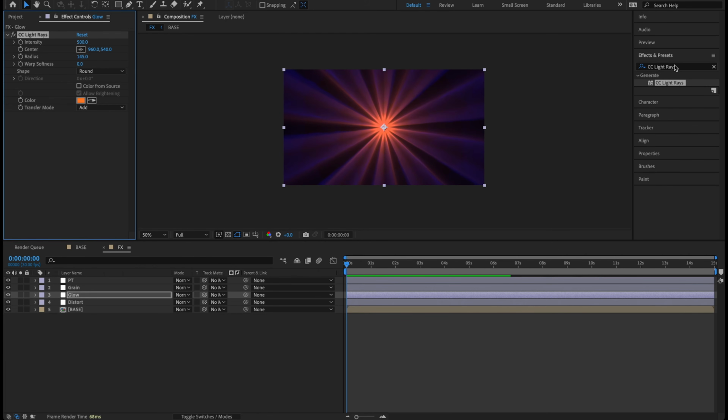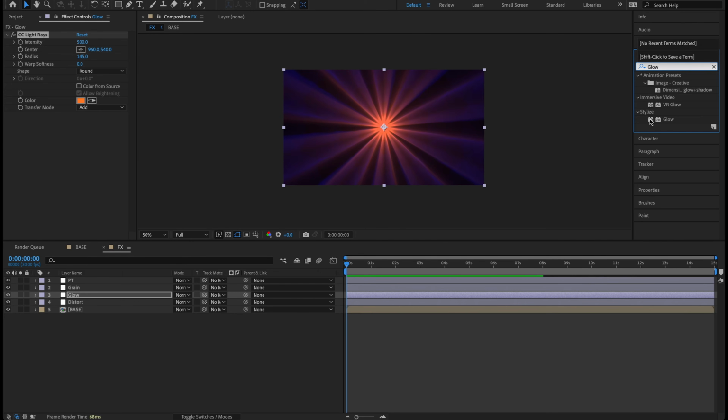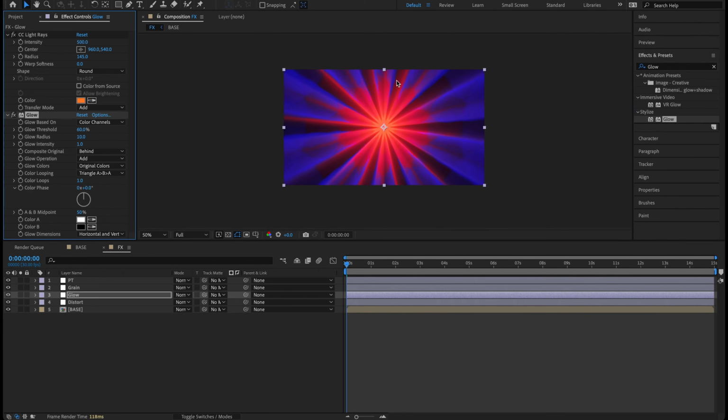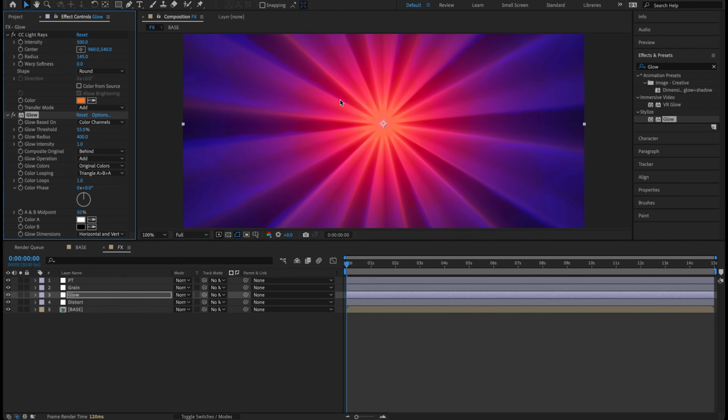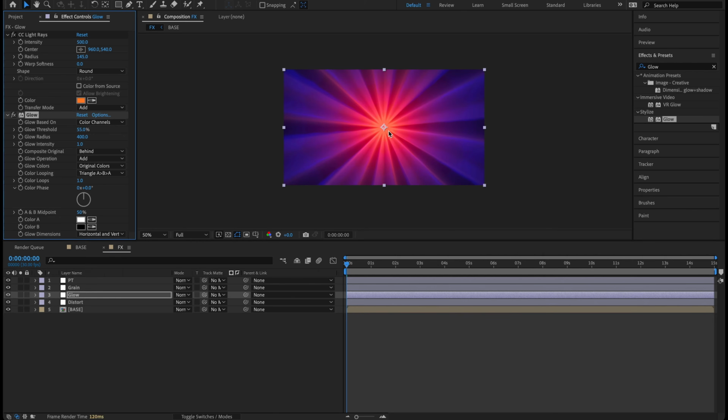Let's come over to our effects and presets again and type in glow. We'll just pull up our basic glow plugin there. And so let's give the light some good blooms here. On the glow threshold, I'm going to change that from 60% to 55. On the glow radius, I'm going to boost that all the way up to 400. And then on the glow intensity, we'll leave that at 1. Everything else can stay at their defaults. Really all we wanted to do, like I said, is give this a nice bloom on this glow to where that light's radiating off that center point and going throughout. It also gives us that nice gradient going from the orange to the blue, giving us those pinks and purples in between, really making this thing look super tasty. So that's all we need to do on the glow.